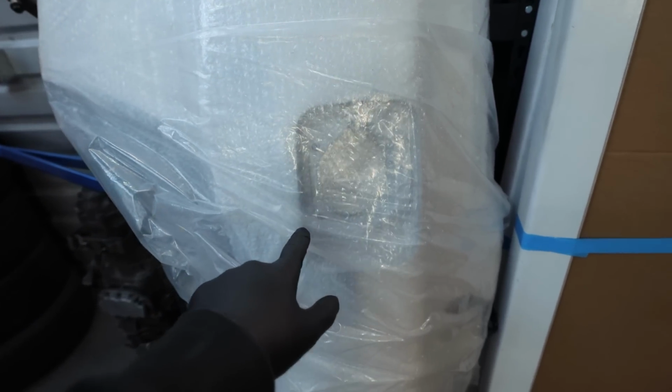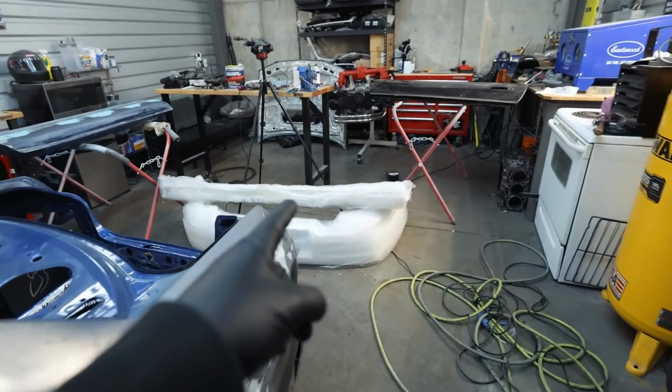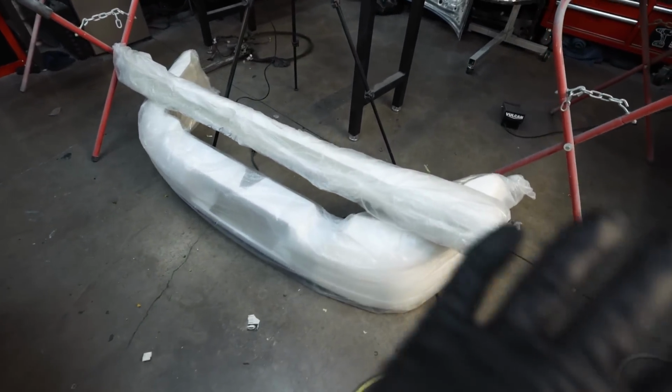We got our rear quarter panels here, one for each side, fuel filler thingy on one side. Back here on the ground, we have the side skirts as well as the rear bumper. So this is a complete kit.